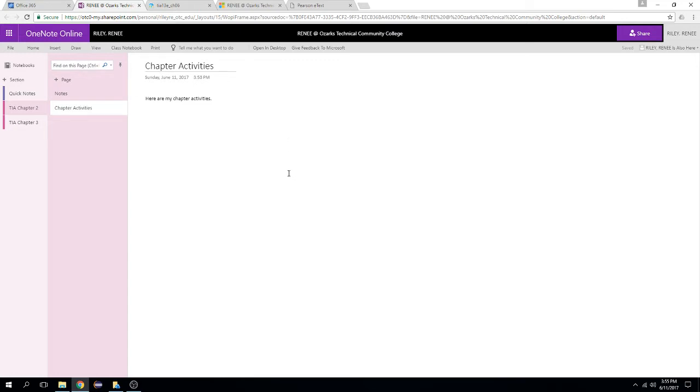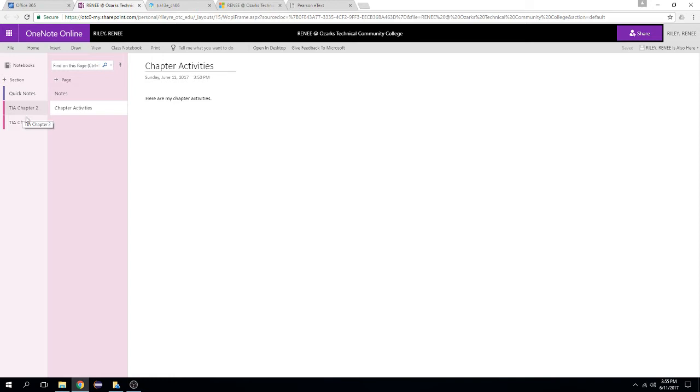Now, on your OneNote document, I'm going to grade it very gently. I would just like you to see how OneNote can work for you in keeping track of the information that's presented to you. We have a lot of different information from a lot of different places, and OneNote can offer you a solution to that problem by giving you the ability to keep all of your information in one handy notebook.